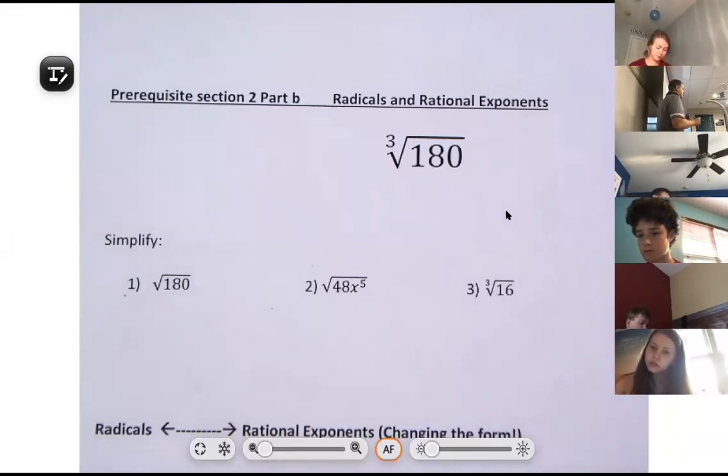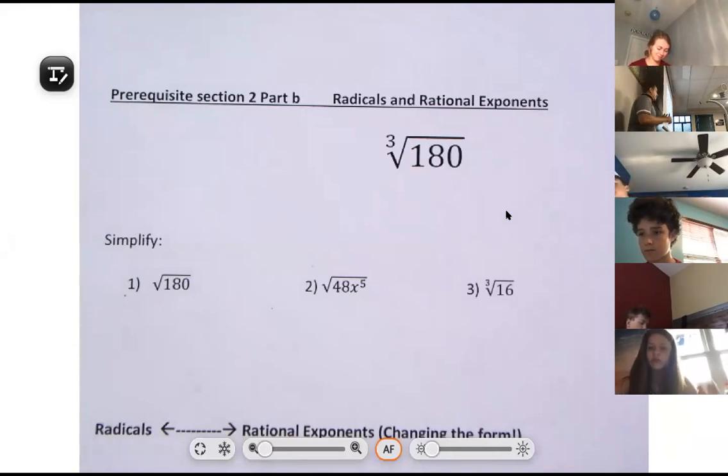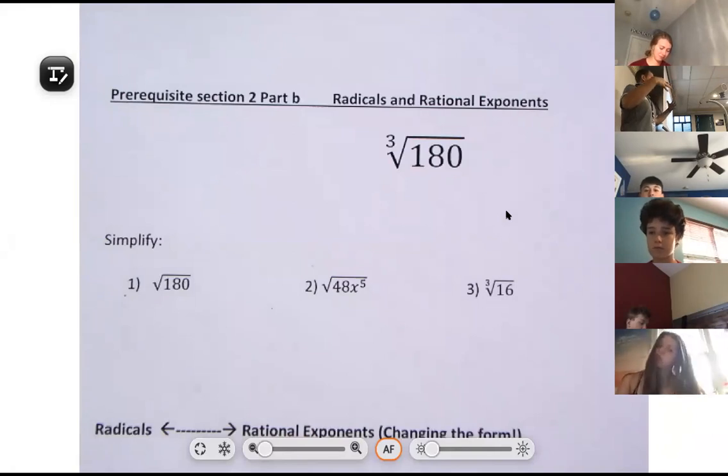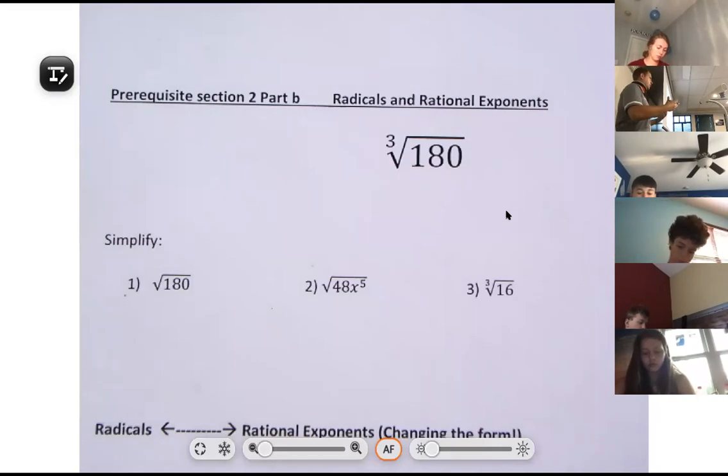Okay. So this section in the book, now I will say, me and Miss Euler have mapped out the first 15 cycles. And we want to make sure that we teach everything that's 100% necessary for you guys to move on and be successful in math. So we've actually already taken out a couple lessons of this first chapter, just in case. Last year we went to just 3 days a week e-learning and we couldn't get everything in. I didn't have time to get to the last chapter, but it wasn't necessary. I didn't feel bad about not getting to it because they'll learn the next chapter next year. It wasn't a big deal.